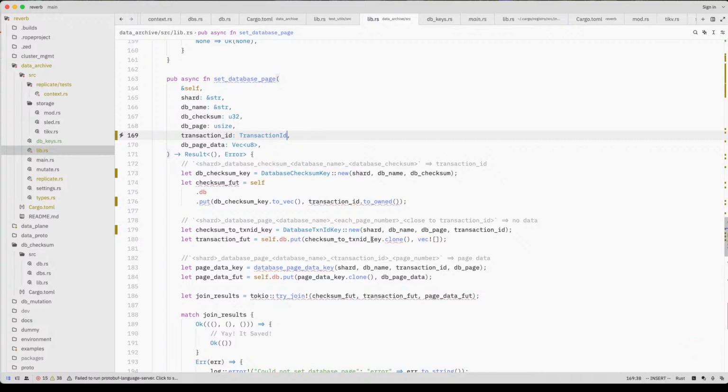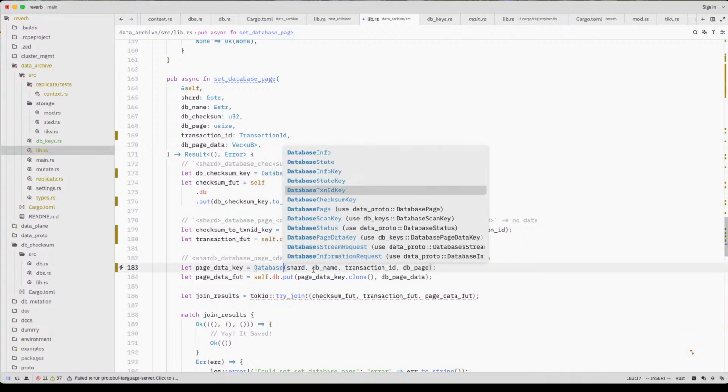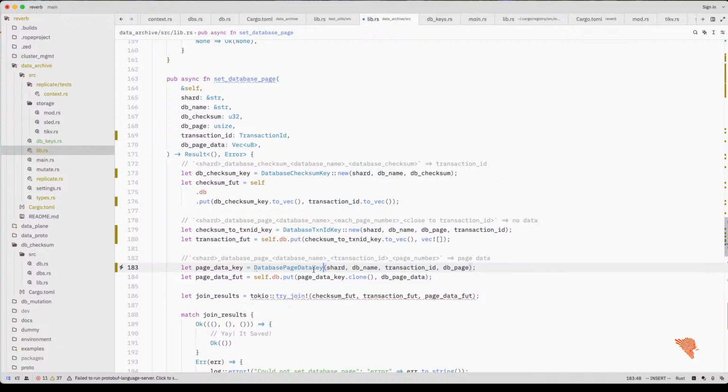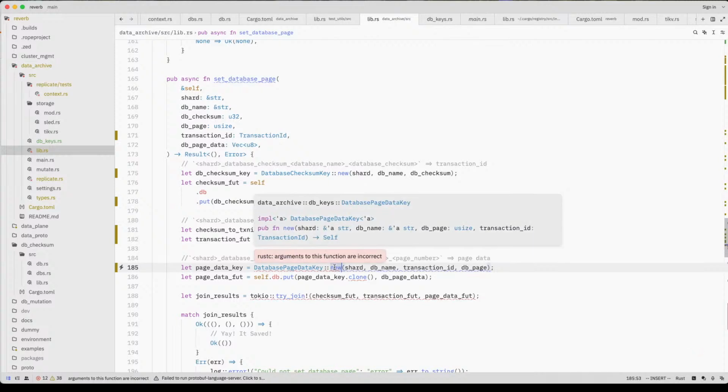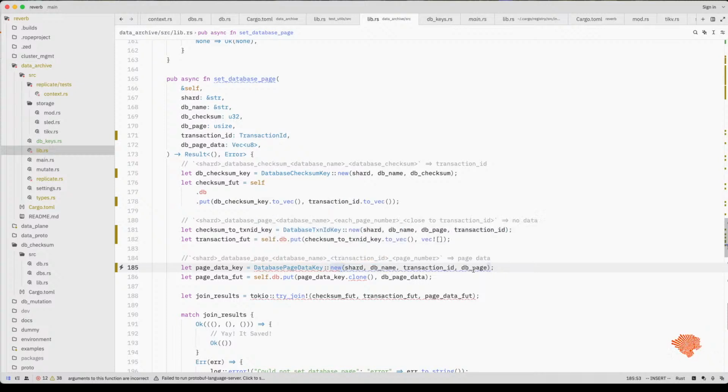Okay. Database page key. Page data key. I think that's what it is. No. Shard, DB name, page size, and then, okay.